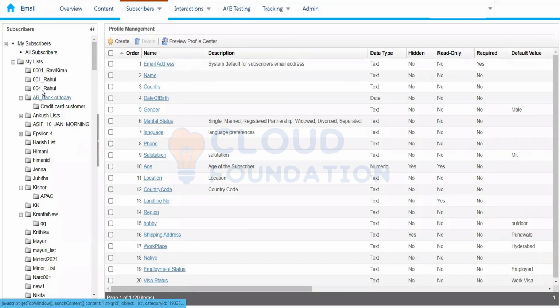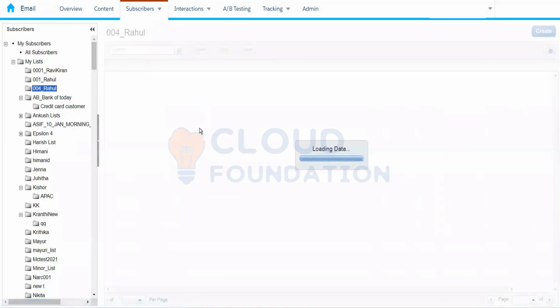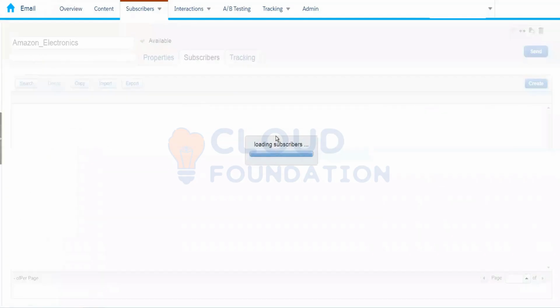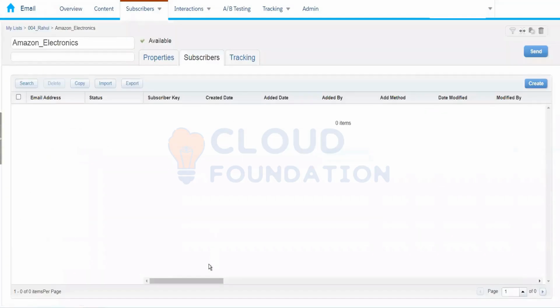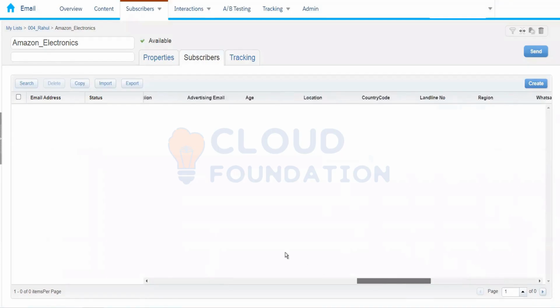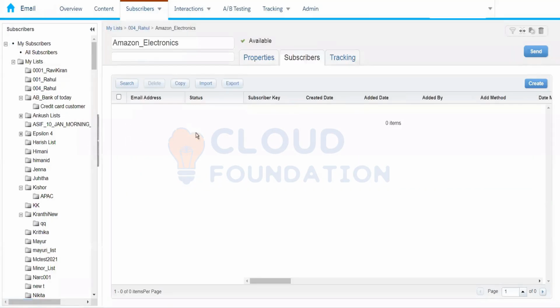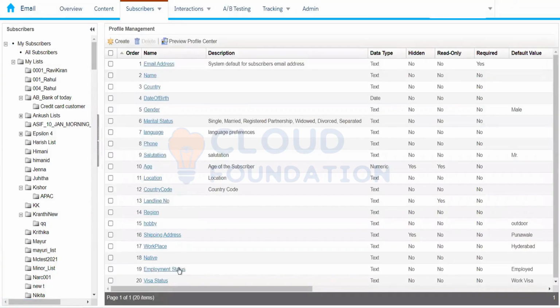Right now, I will show you visa status, employee status, native workplace, right? All these things are coming from either the profile attributes or the preference attributes. We see all these things over here, native workplace, visa status.